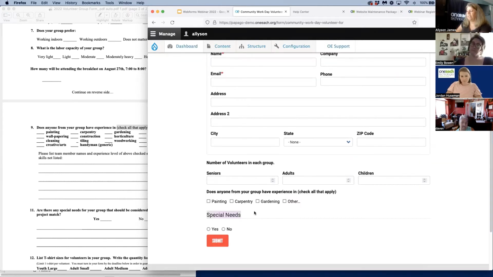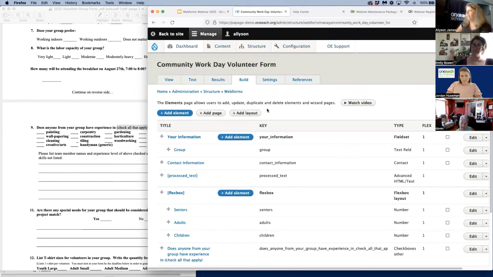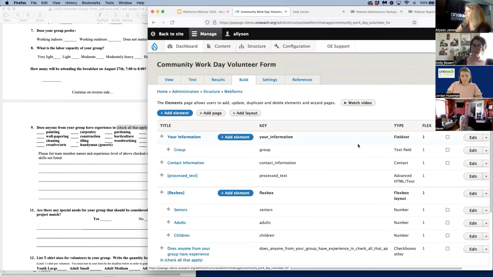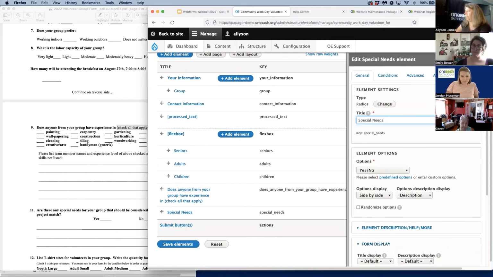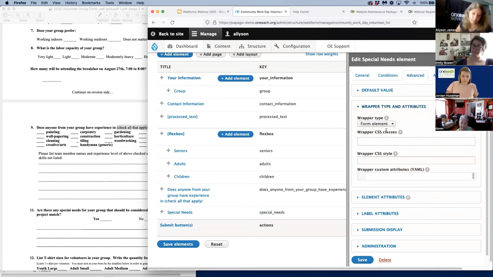So see how this text is really big and kind of stands out? I'm going to do that same thing I did with the last one. I love the web forms, but I really like things to flow visually and not have this suddenly jarring outlined box that I wasn't meaning to have and I went to the wrong spot. I'm going to go to build, edit. So I'm editing that field. I'm going to that advanced area again, and I'm setting it to form element.